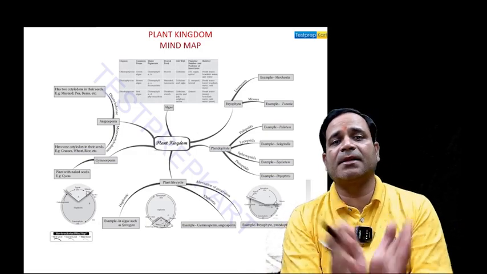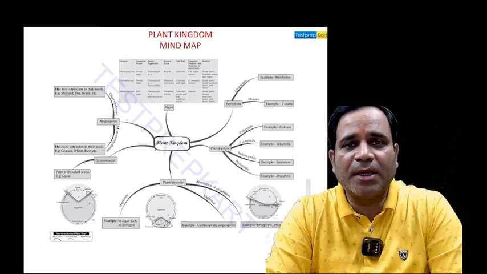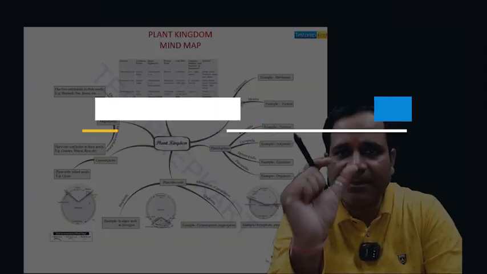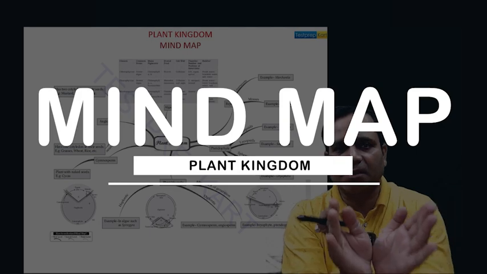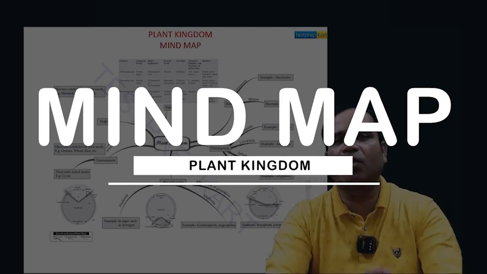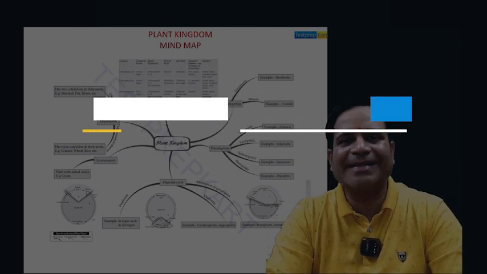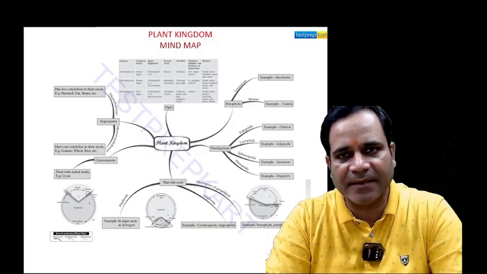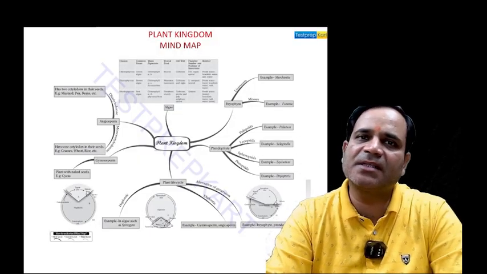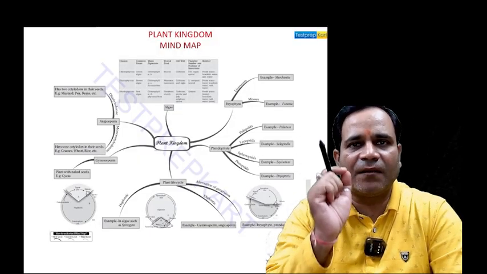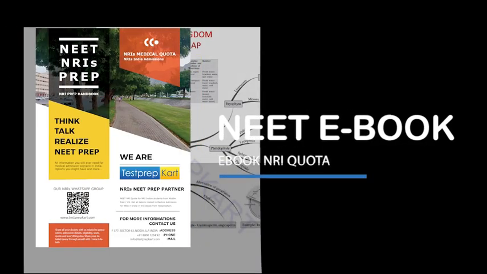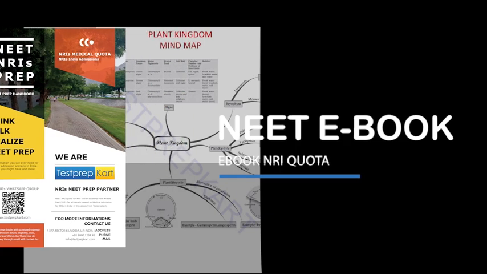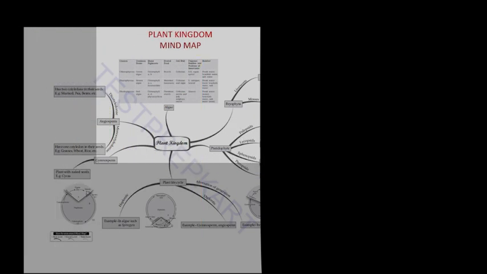Here in this part, I'm going to tell you about the mind map of the plant kingdom, my dear. Whatever is in the chapter, the whole thing is included here. Let's see what we have to study in this chapter. This is Unit 1 of class 11th, and this is the third chapter. Clear? See, in this mind map, how we have to know about this one chapter.